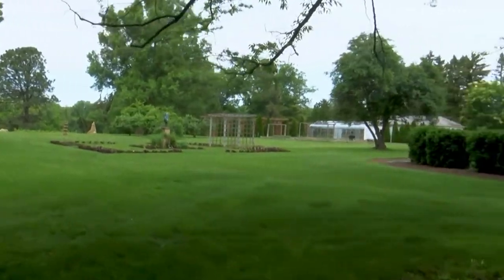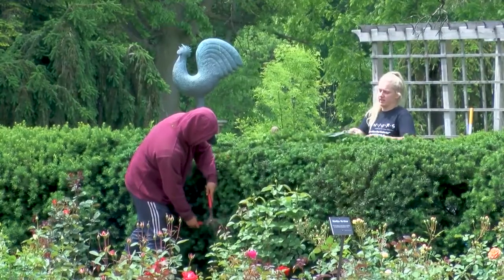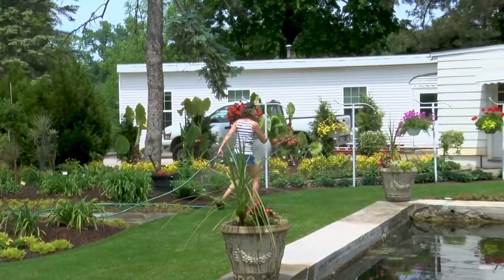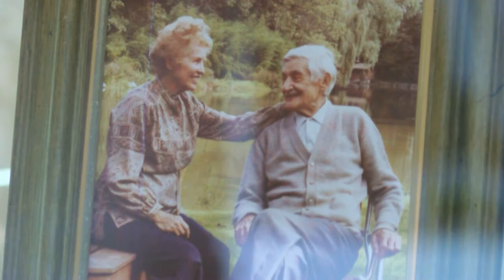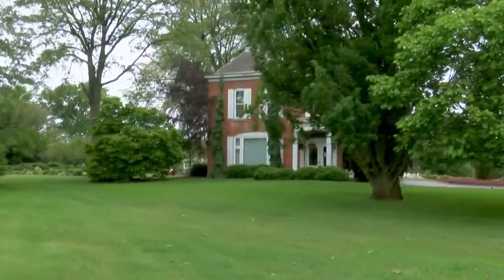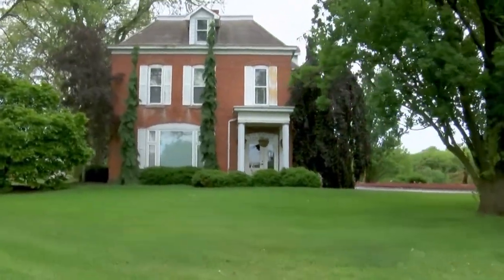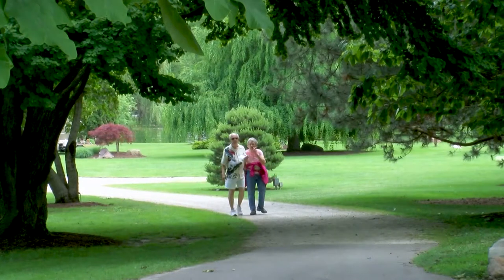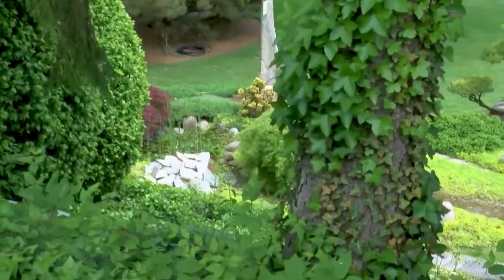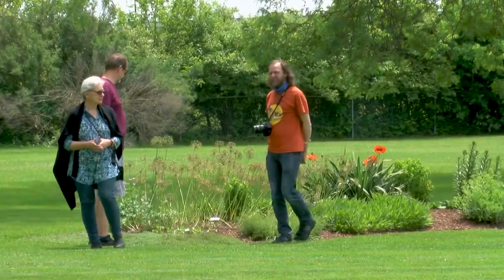These 17 acres of nature are lovingly sculpted by human hands. Joe and Marie Shadell lived here beginning in 1931, and together they dreamed, planned, and built what is now their legacy. They wanted this place to be open to the public — for folks to have somewhere to come and be able to study and appreciate nature and the arts.